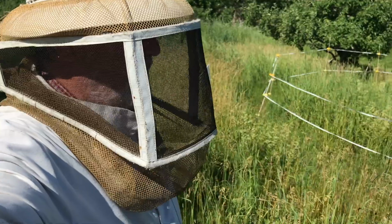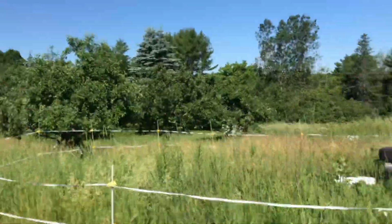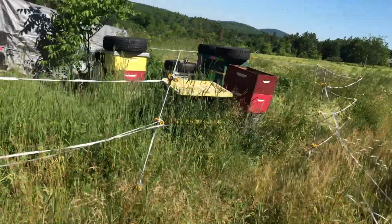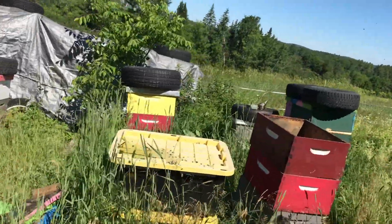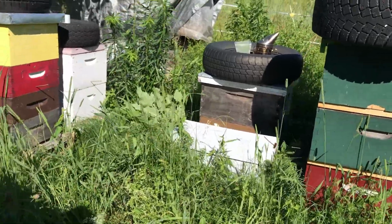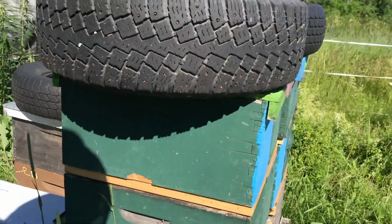I'm back at my Monroe yard after what has been way too long. Just look how overgrown it's become. I've got to get out, and I forgot to bring my weed whacker. So it's become way overgrown. But what I have been intending to do is come back here and see how my towers of queen cells have developed and how many of those queens have taken.